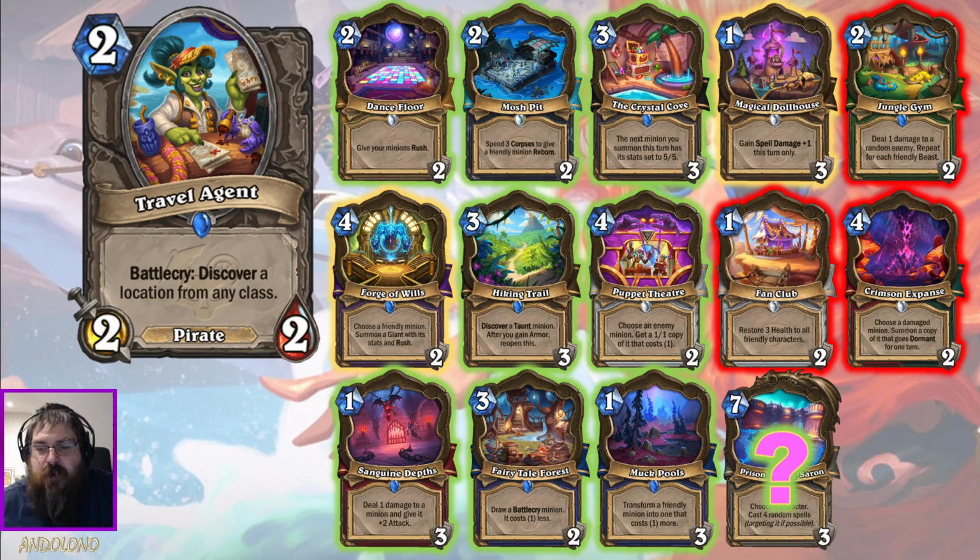Now, I put a question mark on Prisoner of Yogg-Saron. I'm pretty certain you won't ever discover that from Travel Agent, because it does say a class, and neutral isn't a class. So I think you'll find only the other ones. But just in case the game is spaghetti coded, maybe you can get Prisoner of Yogg-Saron. For the most part, I think the cards are good.